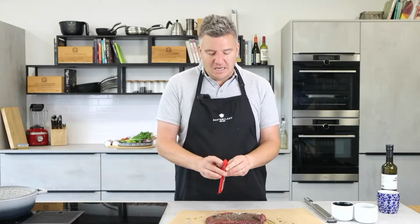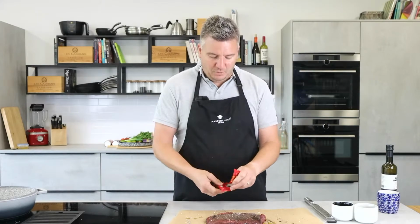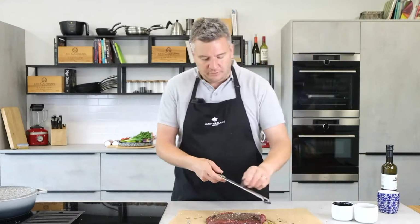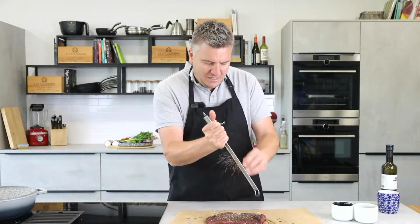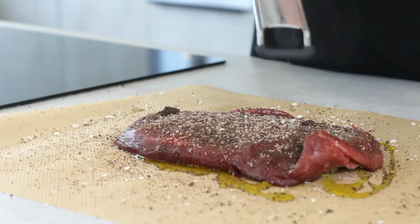Now, Mexican style food, the Aztecs would have always used chocolate or cacao in their recipe. So what I'm going to do is get the old Bourneville out, which is a dark chocolate. It's a good one. And then I'm just using the grater. I'm just going to grate some on top, and this will just add to the depth of flavour.